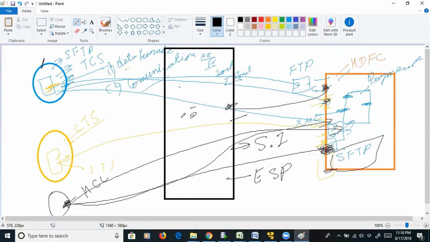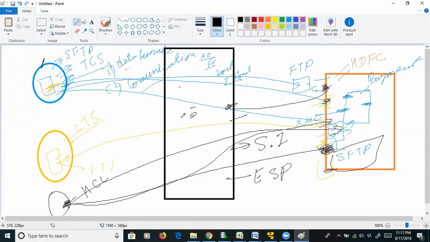It has an SFTP server and also an SFTP client, so you can host an SFTP server and also connect to your client's SFTP server to pull the file. It has an HTTP server and also an HTTP client.